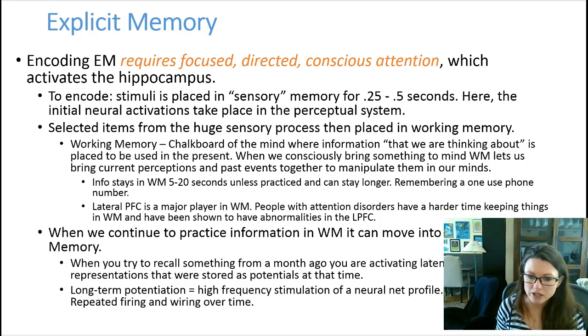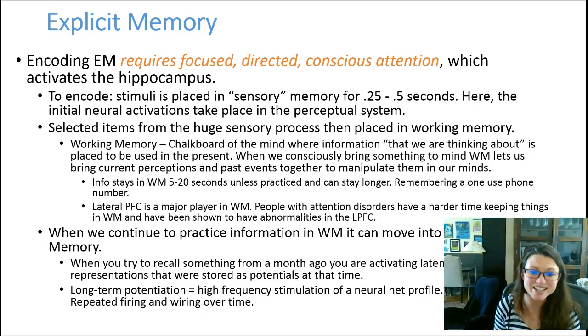When we continue to practice information in working memory, it can move into long-term memory. When you try to recall something from a month ago, you're activating latent representations. Like our trip to Paris, you can think about those trace memories as sort of latent representations, those potentials for coming forward again. So we're trying to reactivate those.